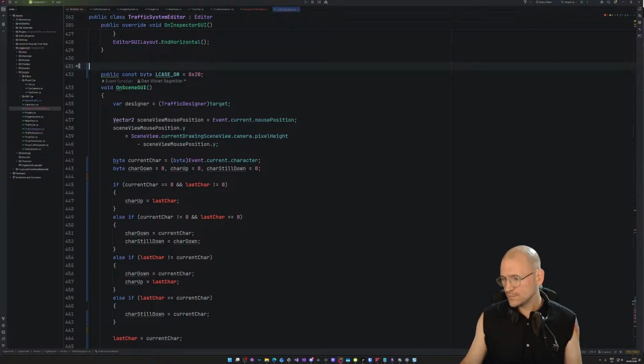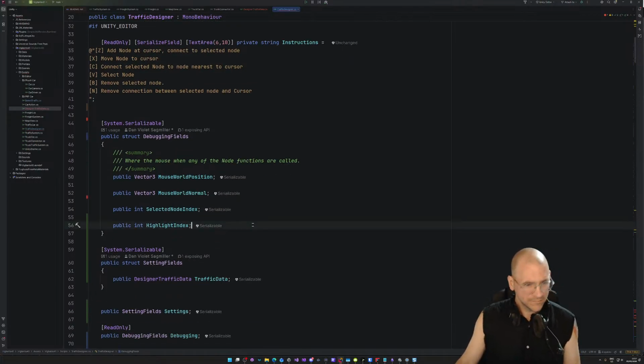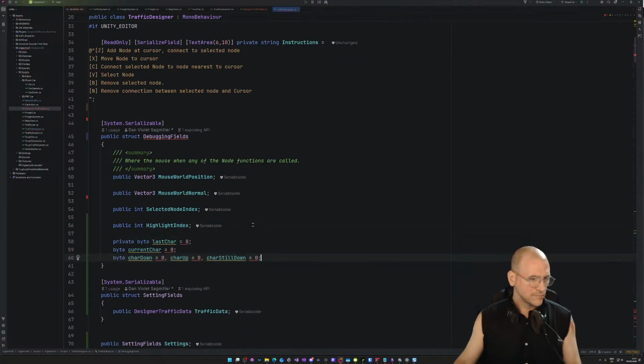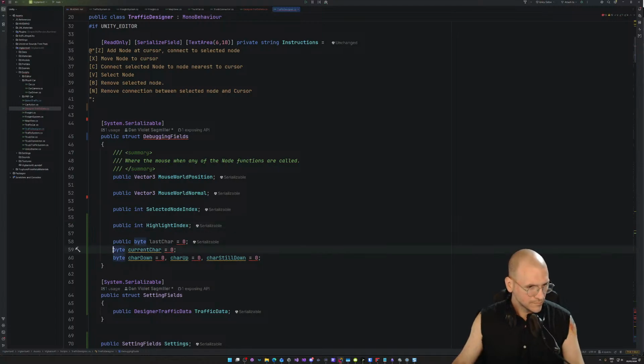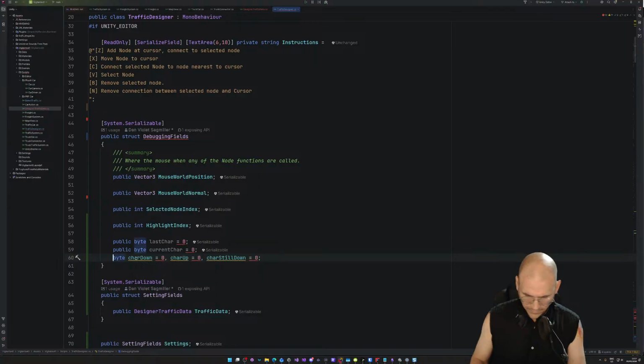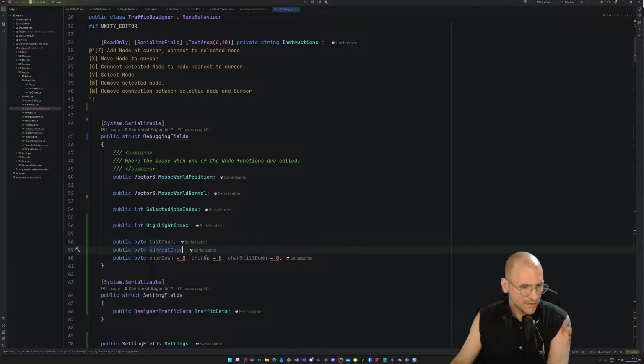We're going to move up to the debug fields. Public, public, public. Get rid of the extra values because it cannot initialize them like this here.